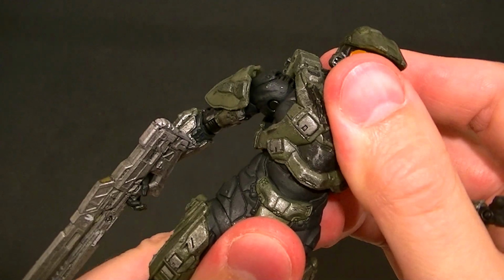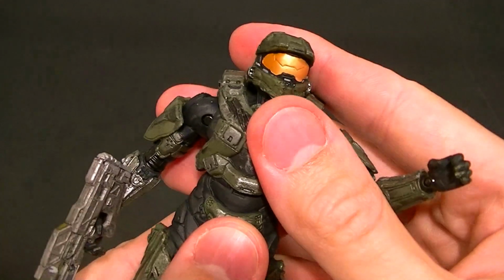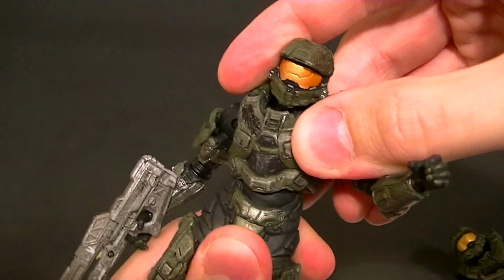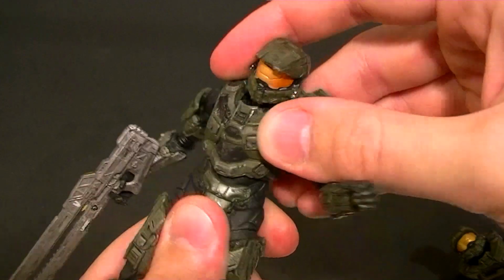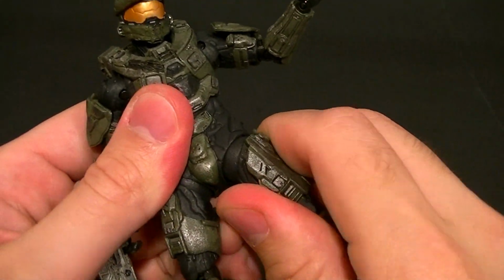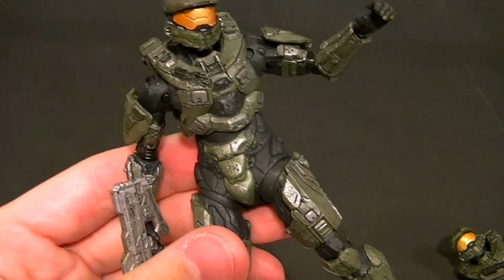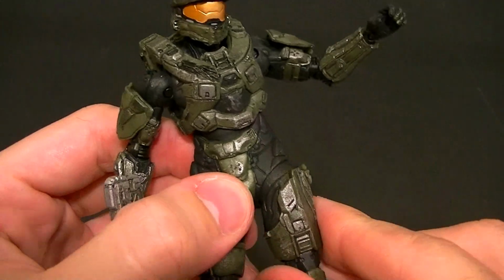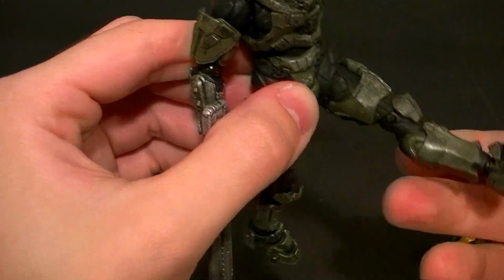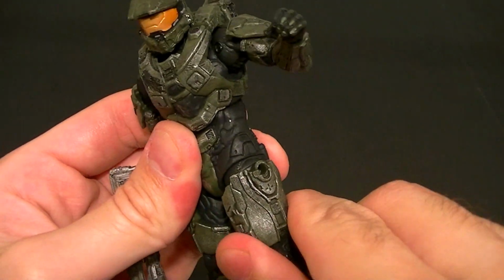He has a double ball peg in the torso as well. I guess it could be a single ball peg, but I'm pretty sure it's a double. So pretty good range of motion for this guy, side to side, front to back, rotates, no problem there. He's got a ball peg for the hip. It's just like the old school Ninja Turtles. It might be a double, I'm not sure, but it doesn't have the range of motion to find out. As you can tell, if you rotate it, you can get it forward a little bit more, but it's really limited, and that's pretty disappointing, I think.